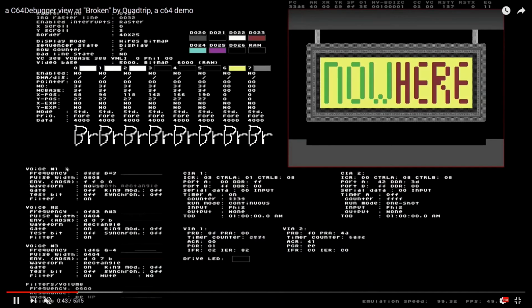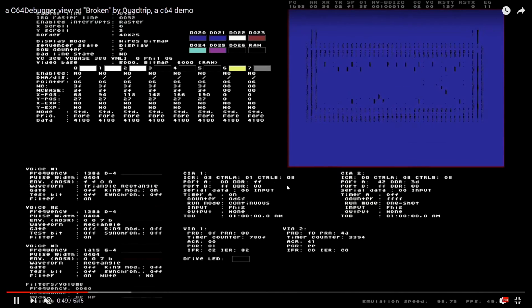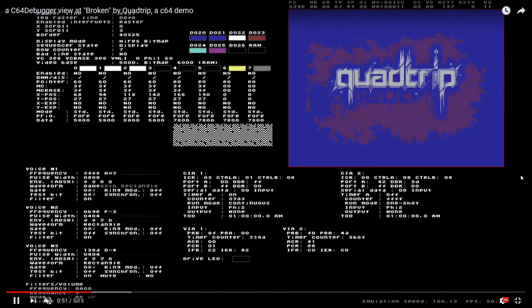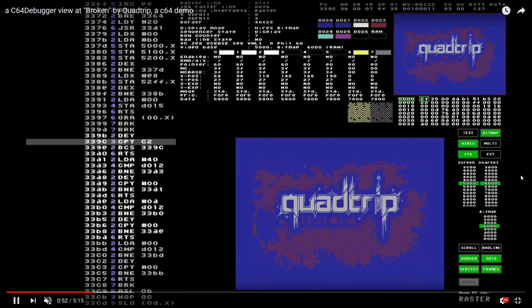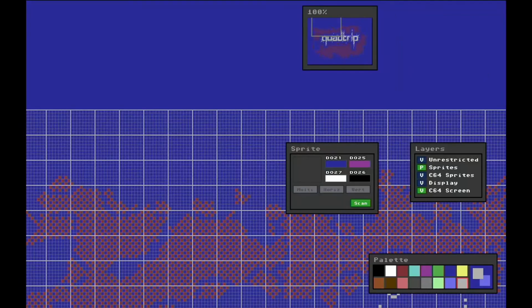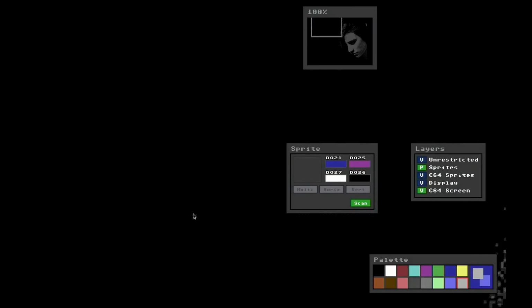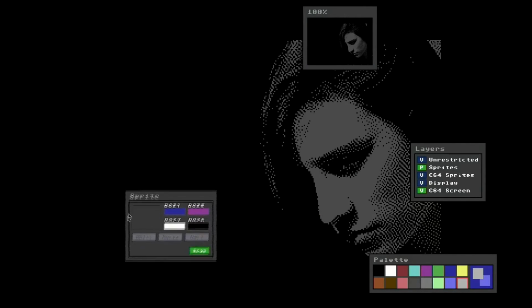Here you get an idea what the sound chip is doing, what the waveform on each channel is. And this is just a very cool way to look at things, if you have a demo like mine, you can just run this and use this. And this is one of the most powerful features of this.